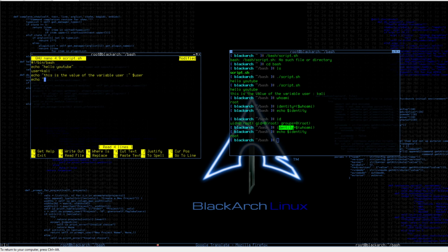Let's put it like this: identity equal $ and then we put here whoami, okay? And then we print the value of the identity, or the result of the command whoami, to the screen. Echo the current system user is, which is identity, right?